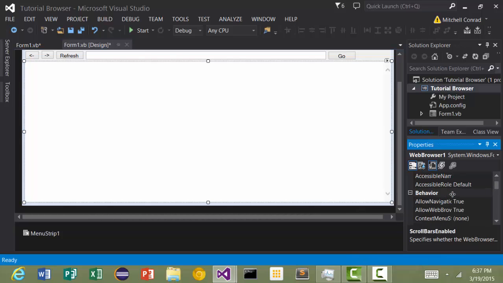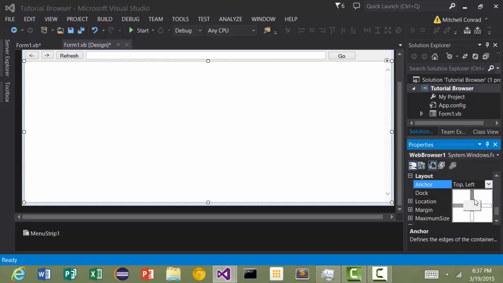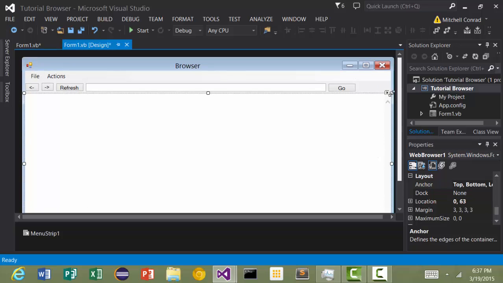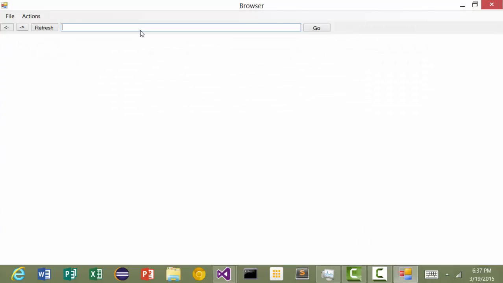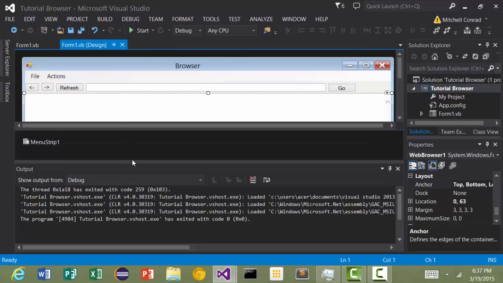Now we can click into here, and we can change the dock, it says anchor. Anchor it to all of the sides. So it should be anchored to top, bottom, left, and right. And now when we start it, we have what looks to be a web browser but does not work except for the exit button.